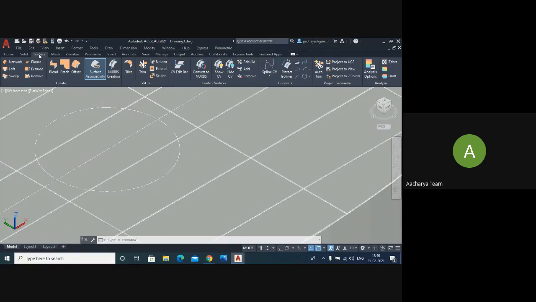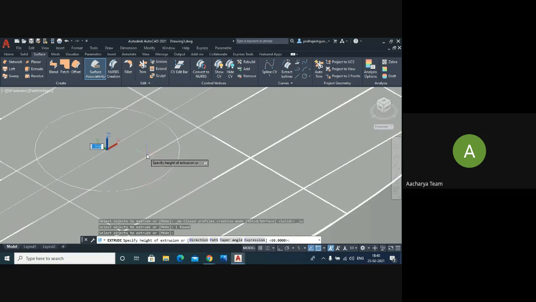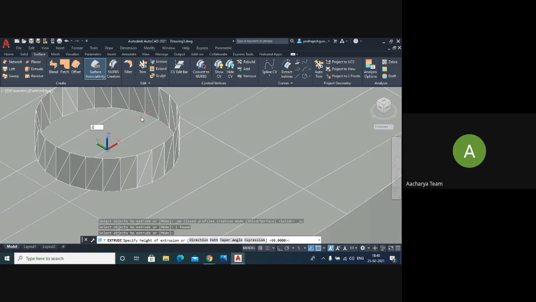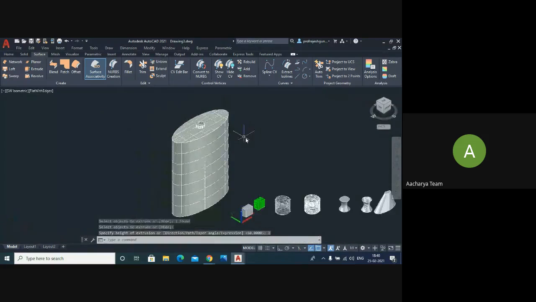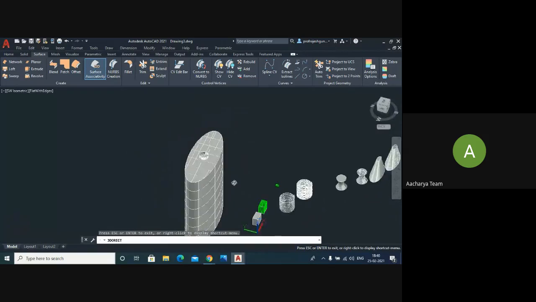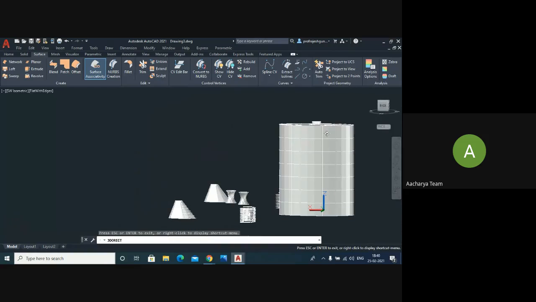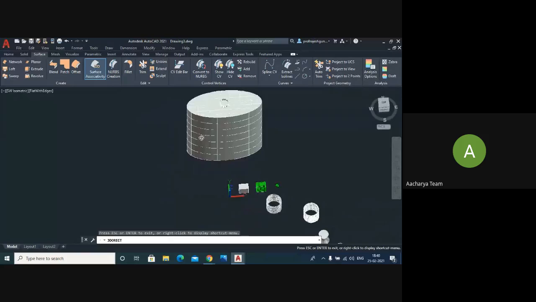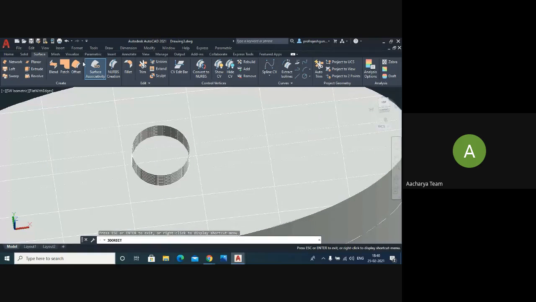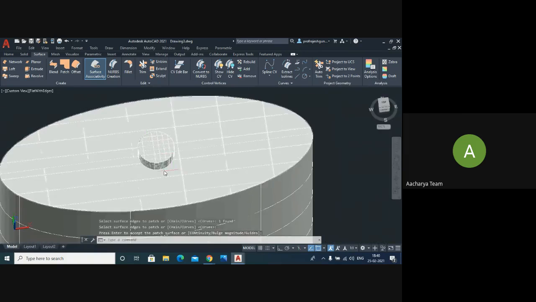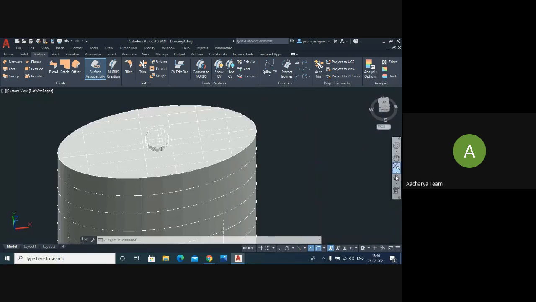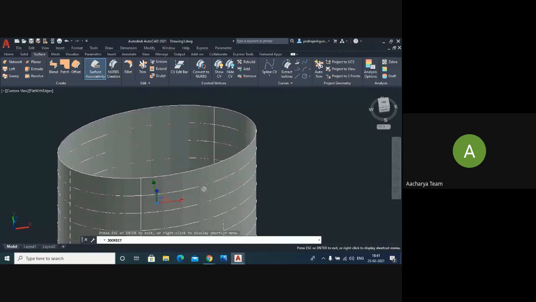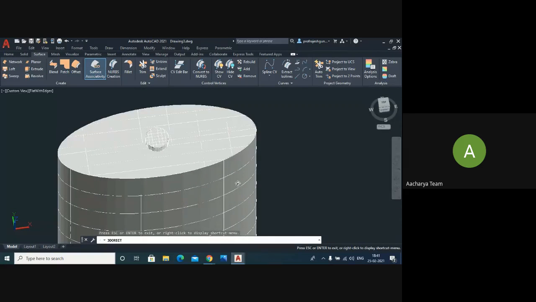Now go to surface, extrude, select this, enter, and just give some value. Let us say 2. See now. Okay, so there is a bottle, and even this surface also can be closed. How is it closed? Use the patch command. Select the corner. See here, I have selected the circumference. Enter, enter. See now, this also has been closed. The top surface of that also has been closed.